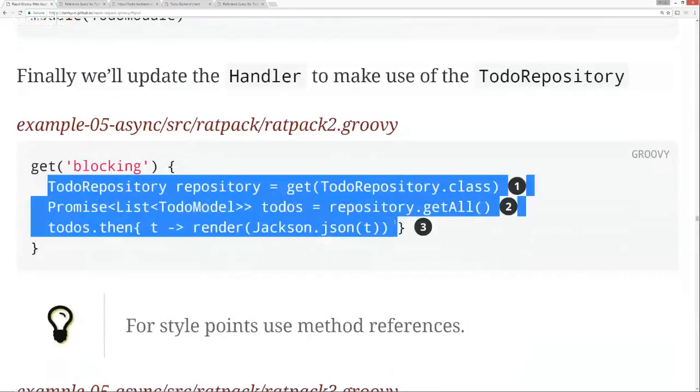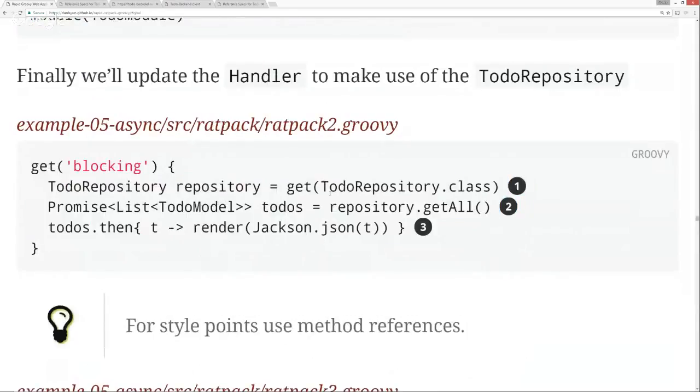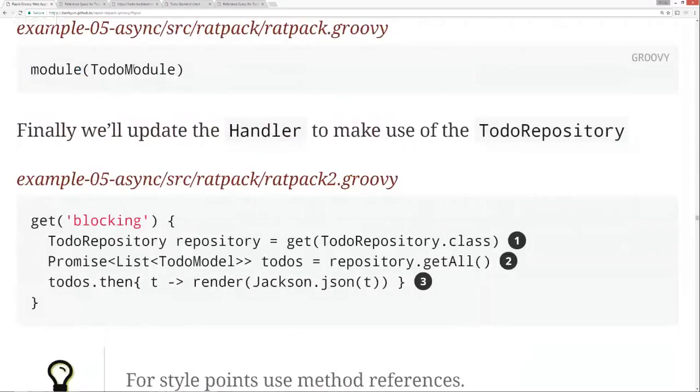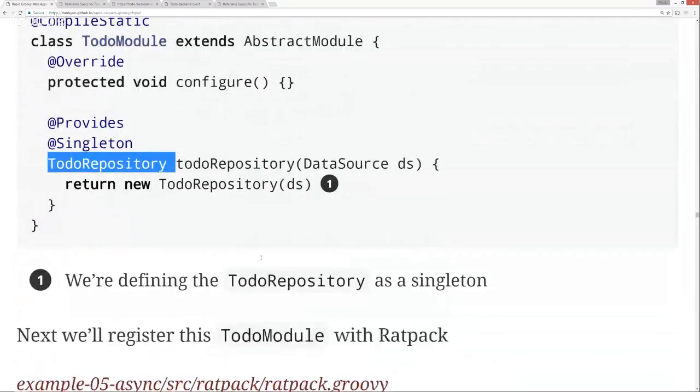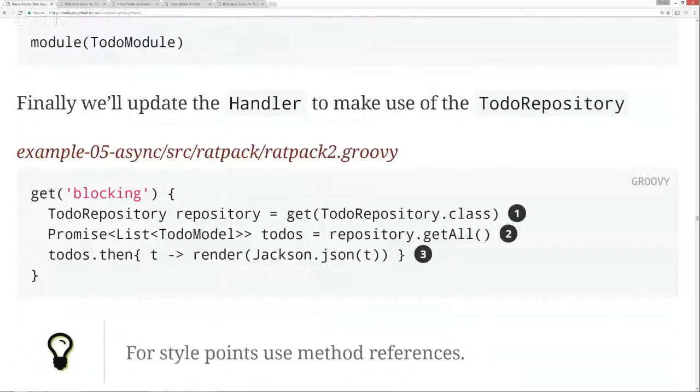So what the cleaned up code ends up looking like is like this. Because we've added the to-do module, which contains the registry, which contains the to-do repository, we can grab it out from the handler and make the request here. So this will produce the promise from which, when the promise is resolved, we're able to render all the to-dos that we have in our database. So this is just for select star.